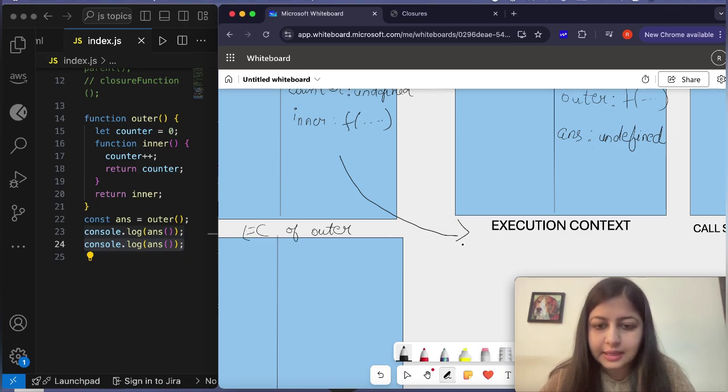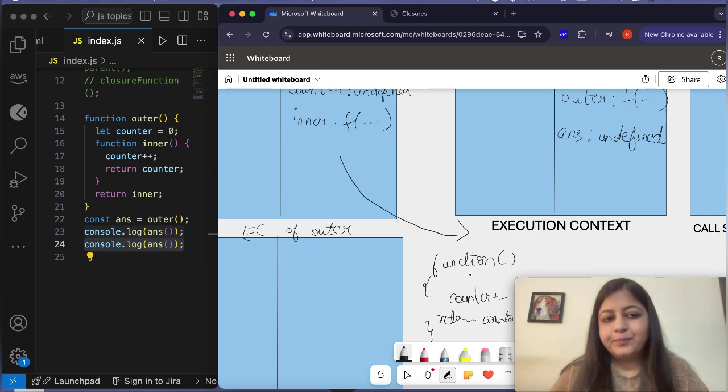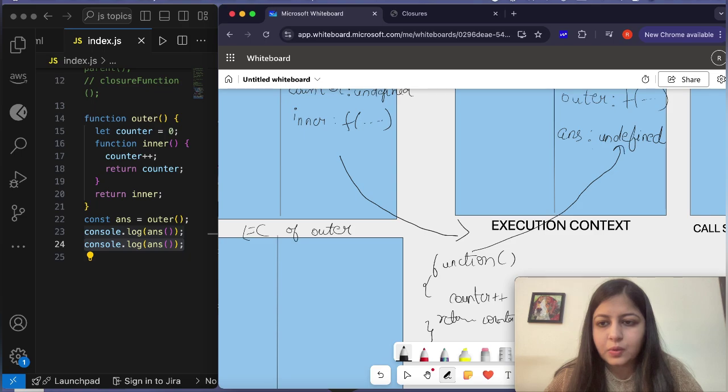That code is like an anonymous function, and inside that whatever the code, for example here it's counter plus plus and return counter, that whole thing will get returned. Okay, so we are returning it and it's getting assigned to undefined, right? So let me just remove undefined, and it has a function which is this one.